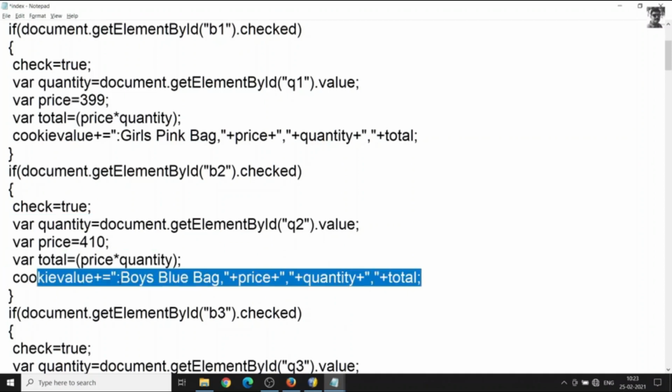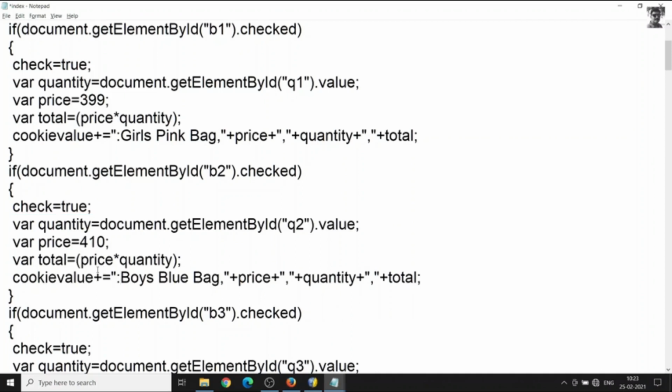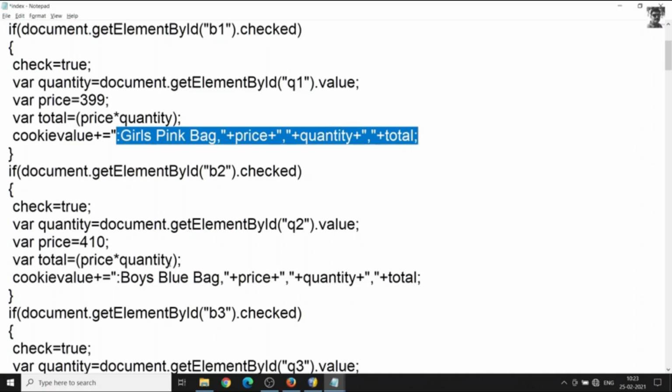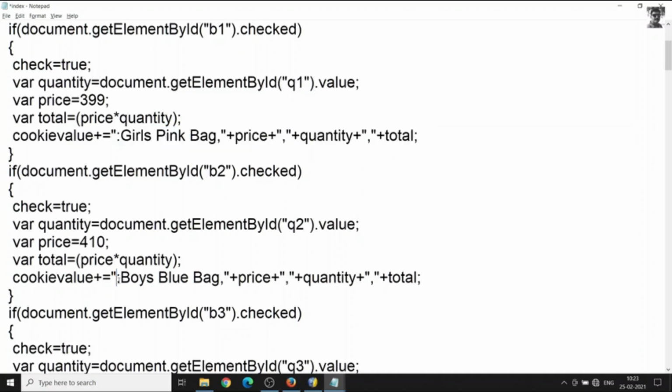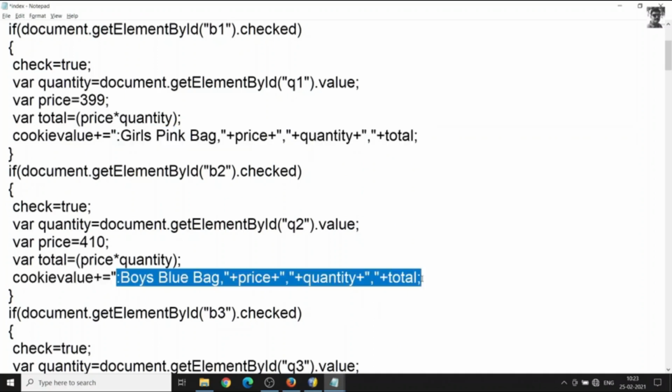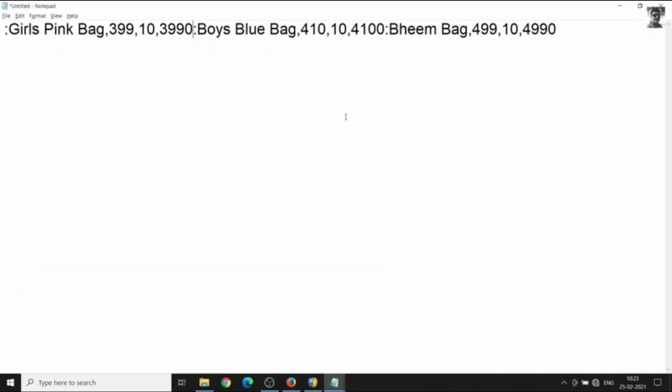Now updated with this means it will already have this value. This value will be there already. In that it will add this value at the end. So as you can see here, it was already having this value, and then this value is added in particular this.